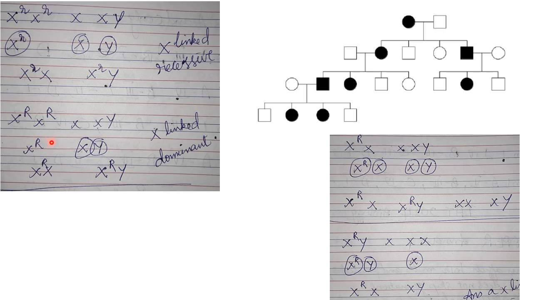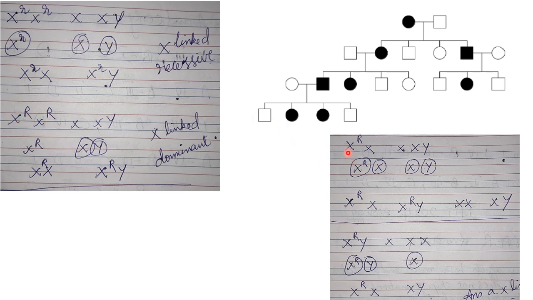then this will be the gamete for female, this will be for the male. The female will be affected, the male will be affected. That is, all the children are going to be affected if it is XR condition. So here only one female is affected, the other female is unaffected, one male is affected whereas the other male is unaffected. Here also it is showing the same pattern. So it cannot be both the X chromosomes carrying the dominant gene.